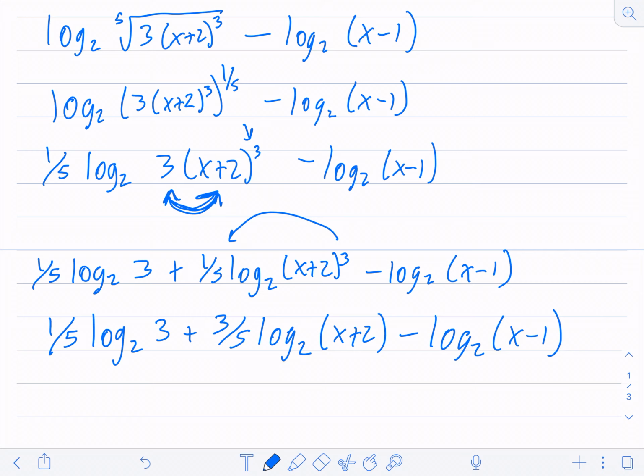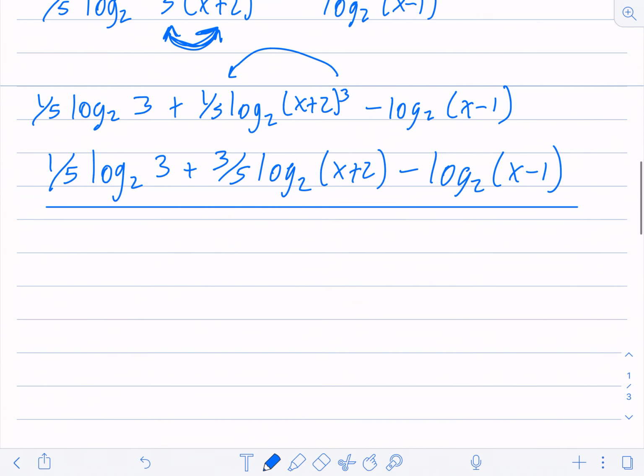Couple of things to point out. Some people might want to split that up into log base 2 of x plus log base 2 of 2. And you can't do that because those are added. Remember, you can only expand when things are multiplied or divided. You can't expand it when there's already a plus or minus inside of that term. So this cannot be expanded any more than it already has been. So that's my final answer right here.